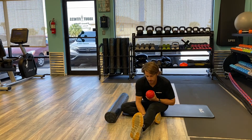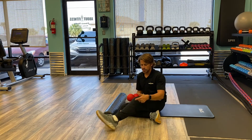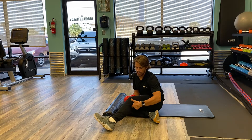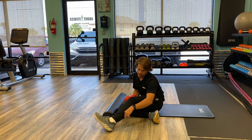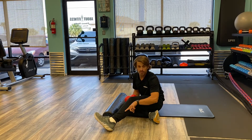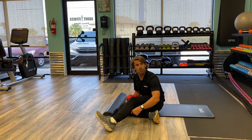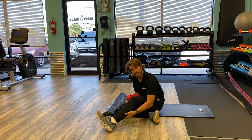We're going to start with the calf area right here. Starting from about 5 inches up from my heel and going right up from that area. We're going to work each side from the left side of my calf all the way up to the right side, working from the bottom all the way up to the top, slowly working through that muscle.